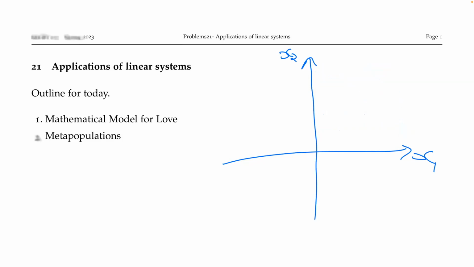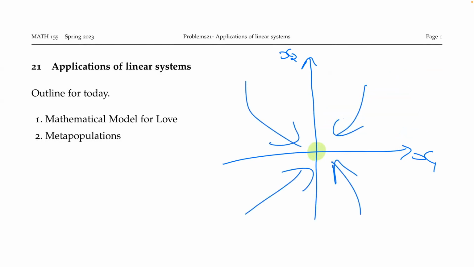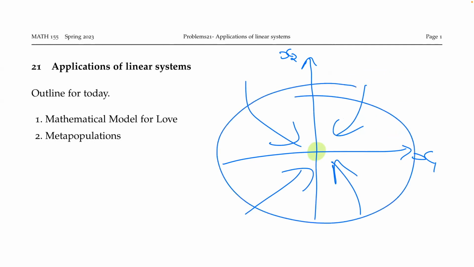But we've been talking so far about having an equilibrium at the origin, and maybe you spiral in or you spiral out, or you could approach it from various directions. Now, in principle, if you just restricted yourself to this top right quadrant, then you could talk about them as being population sizes. But for the most part, we've been thinking about positive and negative values of this x1 and x2. So what can they represent?